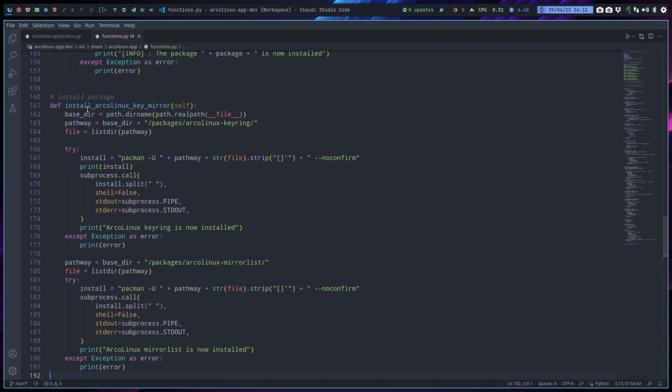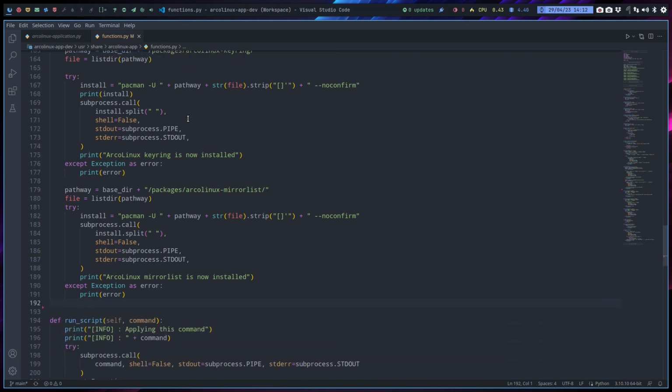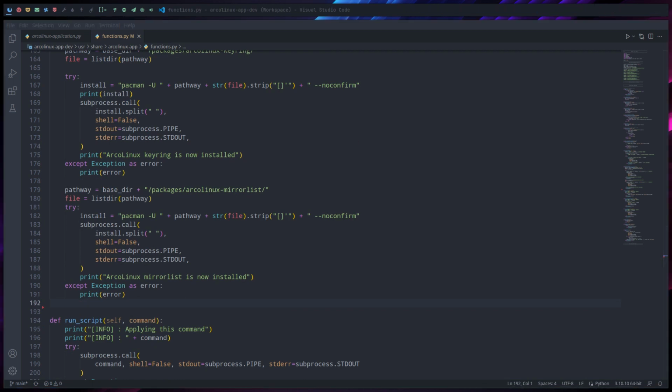So if I say install ArcoLinux Key Mirror, I do this. But I have not changed pacman.conf at that point in time. That's something else. That's correct.